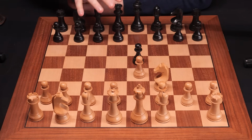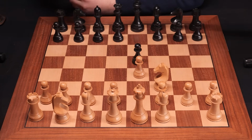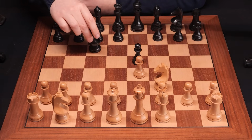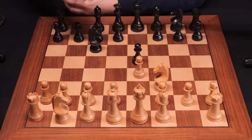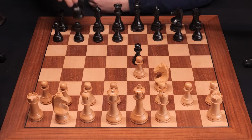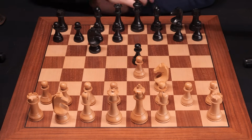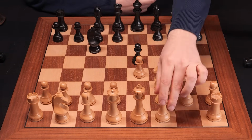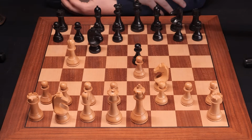In the Ruy Lopez, black responds to this threat against e5 by playing knight to c6. This is a more active and effective move than defending with something like pawn to d6. So knight to c6. And here comes the Ruy Lopez move. Bishop to b5, attacking the knight.